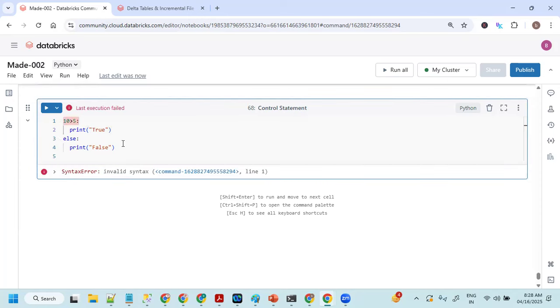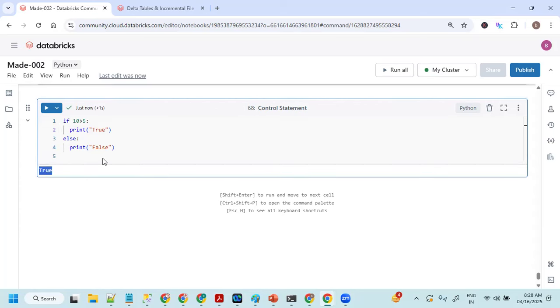So 10 greater than 5. If is missing. If 10 greater than 5, then it is going to give true. If I say 4, then it is going to execute the false block.